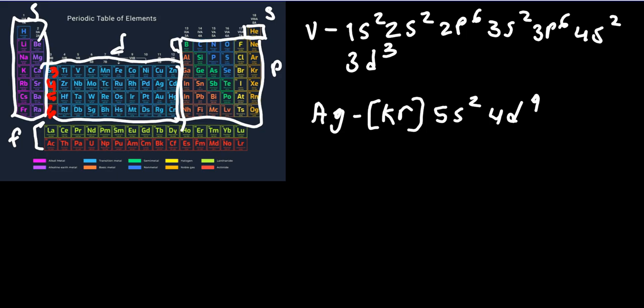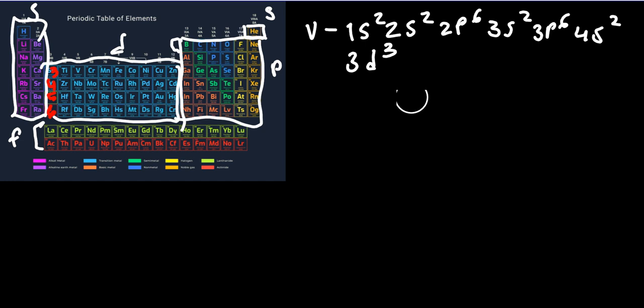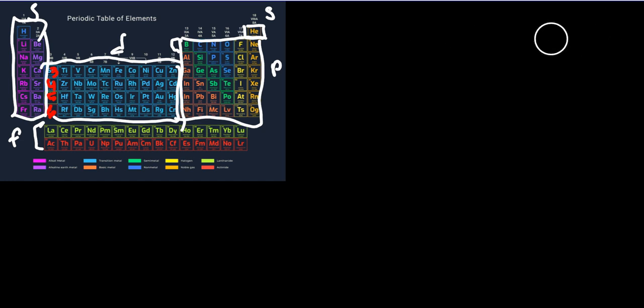Now, let's see how the lanthanides work in this case. So let's say we want to know the electron configuration of lanthanum. Let's use the noble gas notation for now and realize that this section right here, this is where the lanthanides are actually supposed to be. So we're going to classify them as row 5 of the periodic table. And the actinides, we're going to classify them as row 6 because there are little empty spaces there. Okay, because they are rare earth elements.